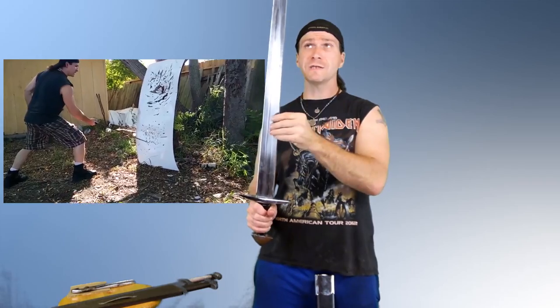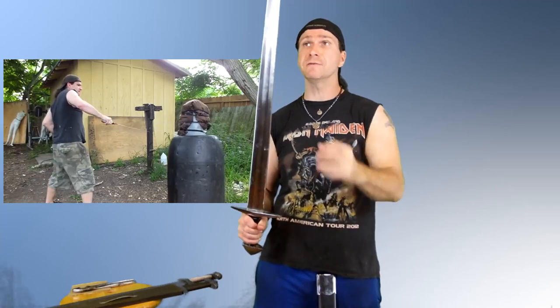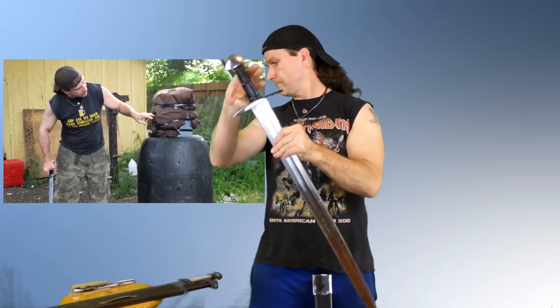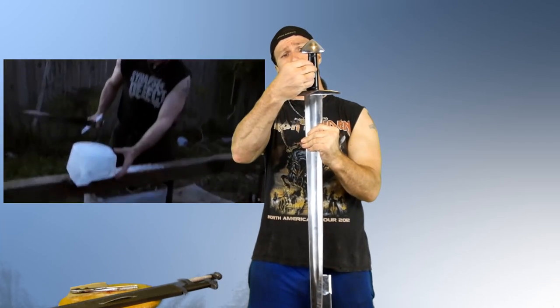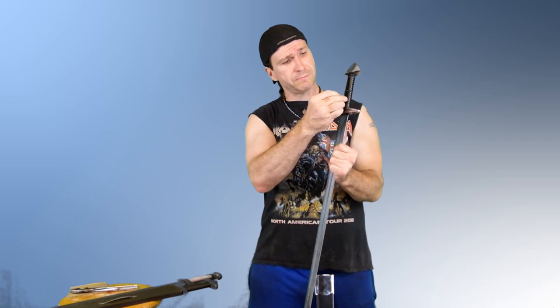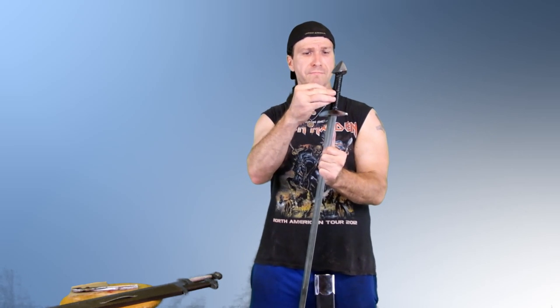The handle has not loosened up from the blade at all in any way. This apparently does not unscrew in any way that I know of, and I can see a discoloration where I believe it's pinned, though I'm not 100% sure — but it's never bent. This sword has cut through 20-gauge steel with just tip shots. It's cut through heavy plastics, heavy gambeson with tip shots. I've done so much with it and cut more than one head with it. Yes, it has met the Viking sword challenge and the samurai sword challenge. I've got a magnet here, and one of the ways I check for full tangs is I'll put a magnet against the wooden handle and see how it rests — you can feel the magnetic pull of the steel through the wood.